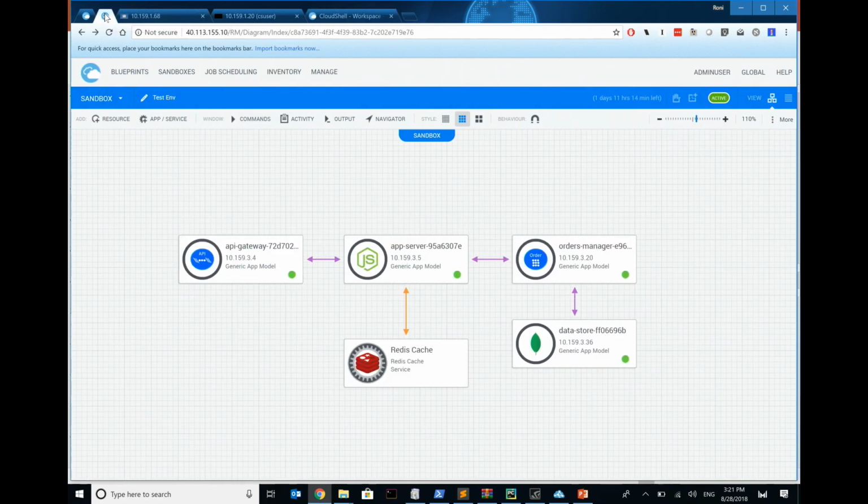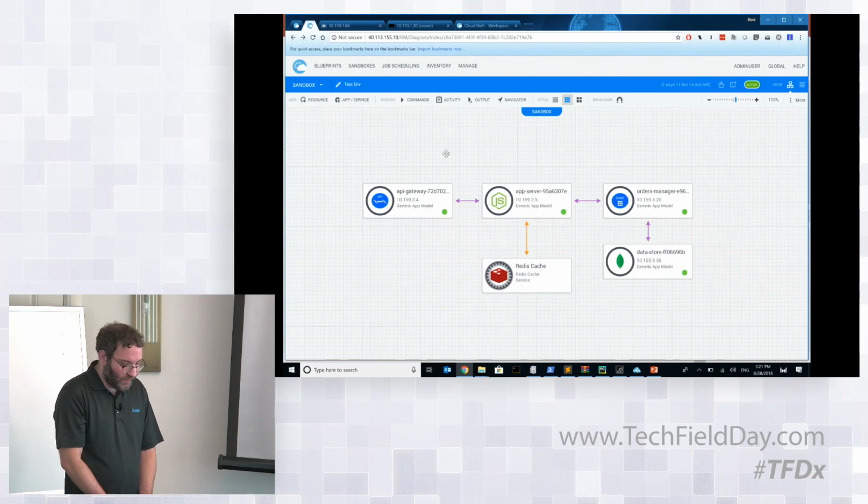So once again, in the interest of time, I'll just shift to a working version of that same environment. And similarly, you can see here that all of the components are spun up, and I can actually go ahead and integrate with them as before, connecting my IDE and so on.